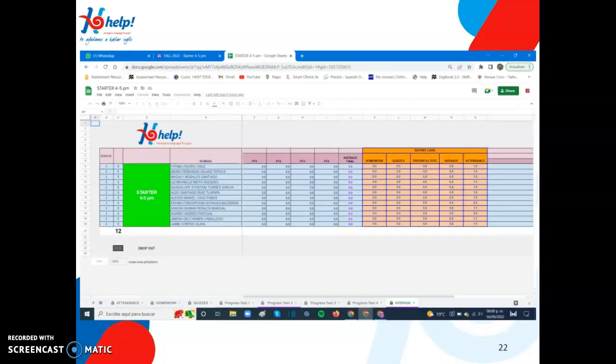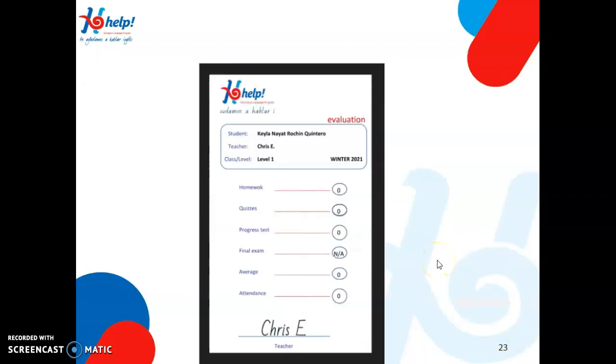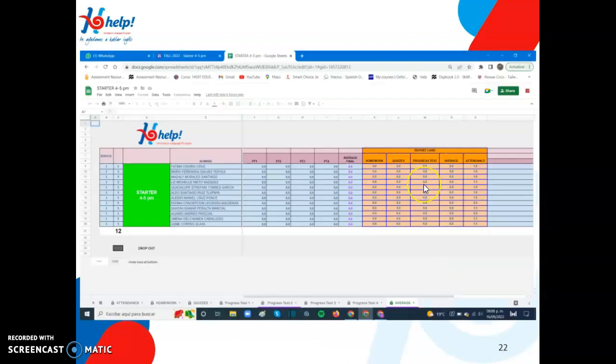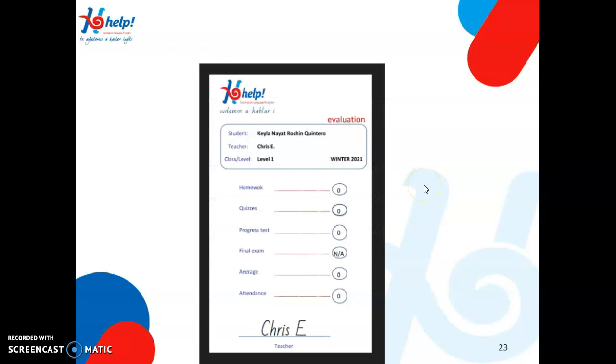In the last tab where it says average, teachers will have to use the information to fill out the report cards for the final term, which is counted from Unit 7 to 12. Teachers will have to transfer the information that is in the orange chart to this report card on paper for each student.